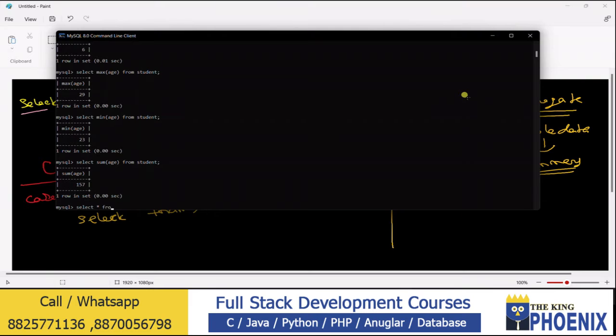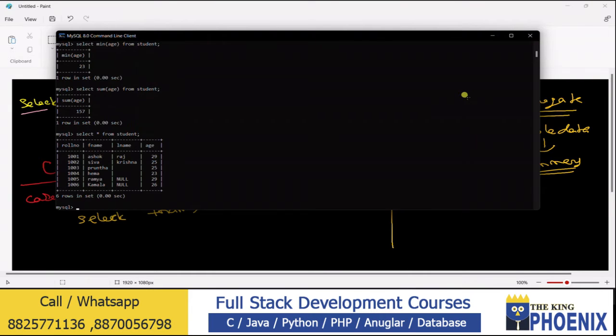Now let us try to select the data once again from student. Now I have one more scenario. In this scenario, I want to display only students whose age is more than 25. That also is possible. So select star from student using a condition called where, age is greater than 25.